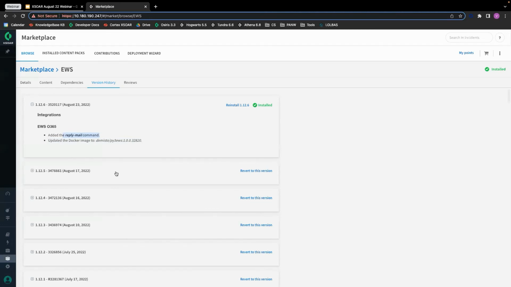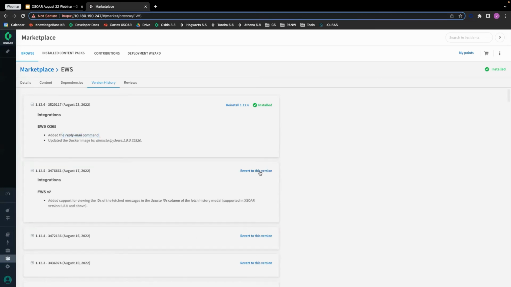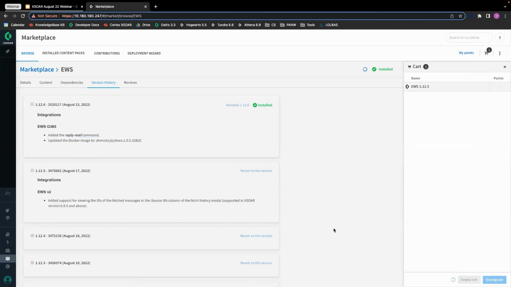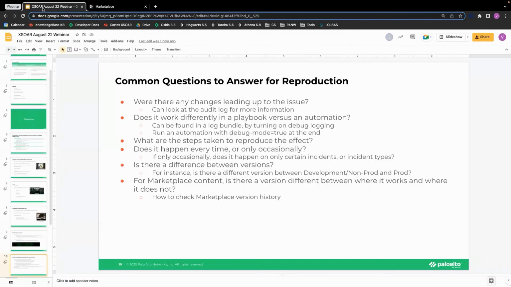So if you're seeing an issue after updating to this, you can always hit revert to this version and it will revert to the previous version of the pack. You can hit downgrade and it's as simple as that. So that's one thing that I wanted to showcase.